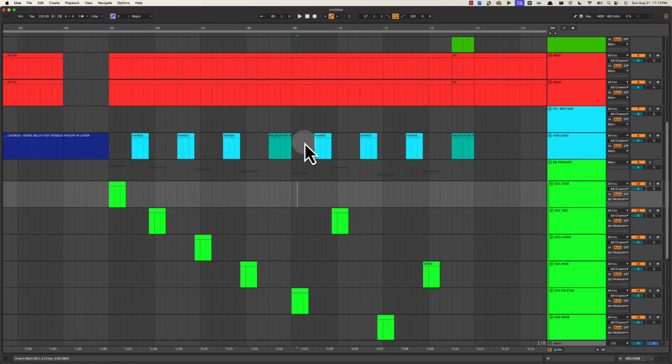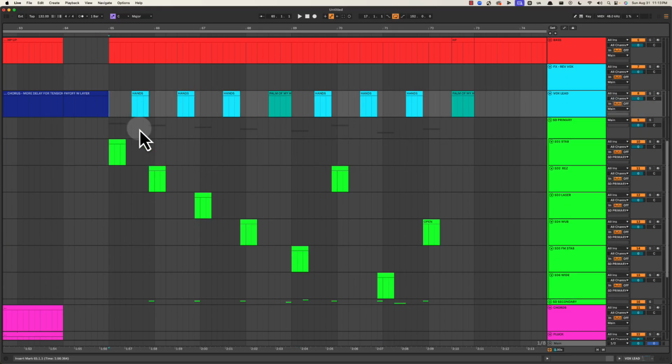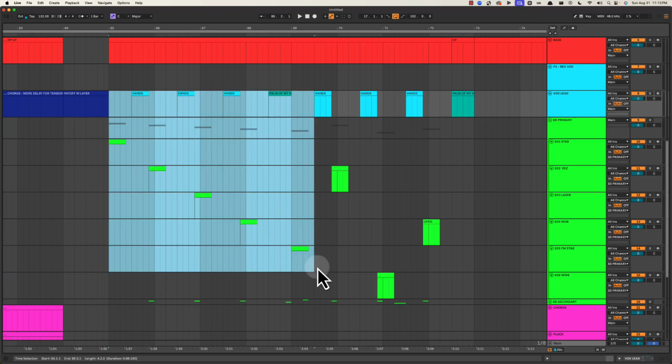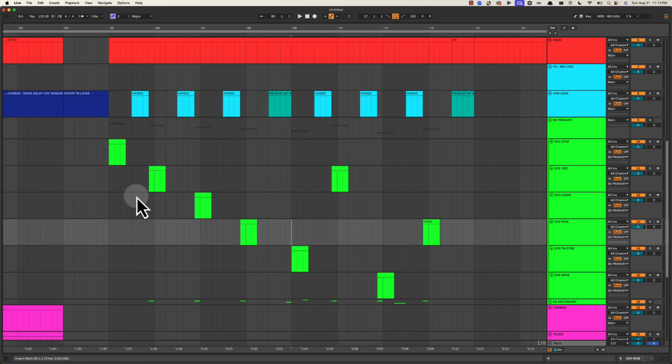This is something you can play with. But it would be hard to see the interaction if you're too zoomed in, right? That's why it's nice to zoom out so you can see how the elements are actually playing together, how the vocal is doing its own pattern, but still interacting with the sound design.